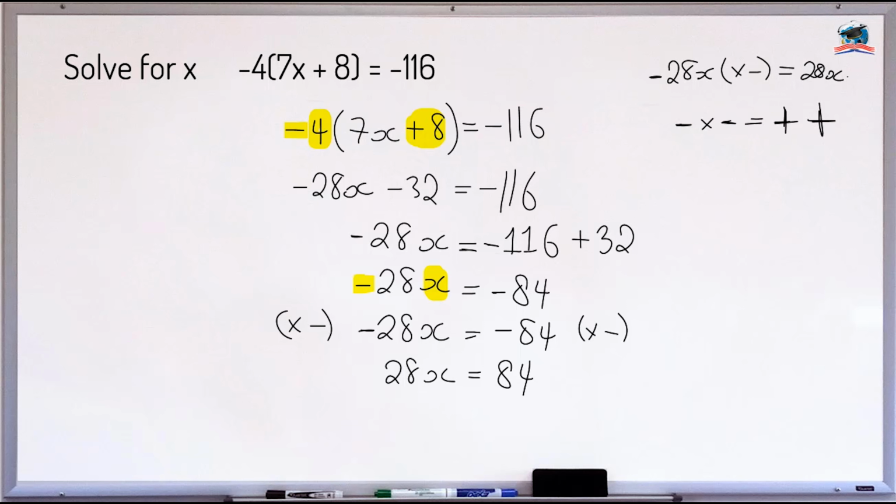So what is our x? We're going to take the 28 to the other side, and when it gets there, it will divide. Why? Because it's multiplying here. And when you get to the other side, it divides. So let's just rub that off. Okay, rubbing it off. Good, gone. So we move 28 to the other side. It's going to be 84 divided by 28, and that will give us what? You got a 3. So our answer is 3. Answer is equal to 3, the positive 3.